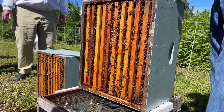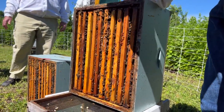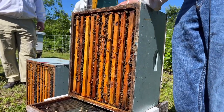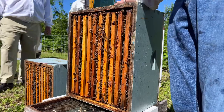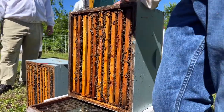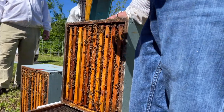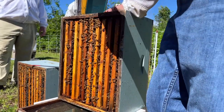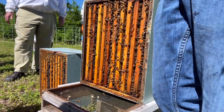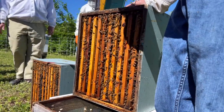Is this completely full? I'm going to run this as one colony — it's not completely full. I have a queen excluder with a whole other box, but I'm keeping the brood down here, running it as a single. They're doing exactly what you'd expect a single to do — they're storing everything above the brood box. They need every frame here for brood — about eight frames. Sometimes they don't even have room to store pollen if it's a good queen, and they'll start storing pollen in that top box.